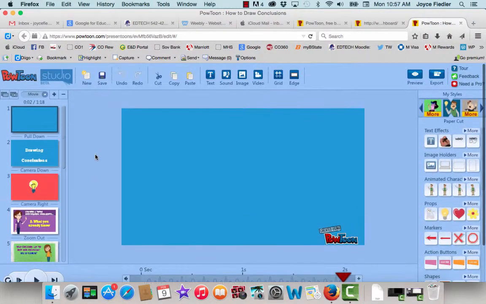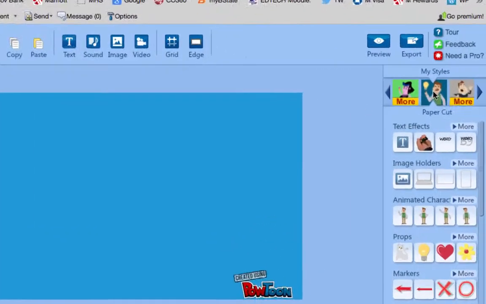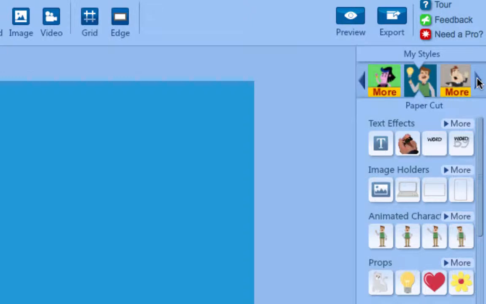Okay, and then you can pick different templates. So what I did was pick a template and then adjust it. When you pick a template, after that you pick something called a style. And if you look up here, you can arrow right and left. This style is the one that came with the template I picked, so I kept most of the elements from that. If it has this more button over it, that means you have to pay for it.